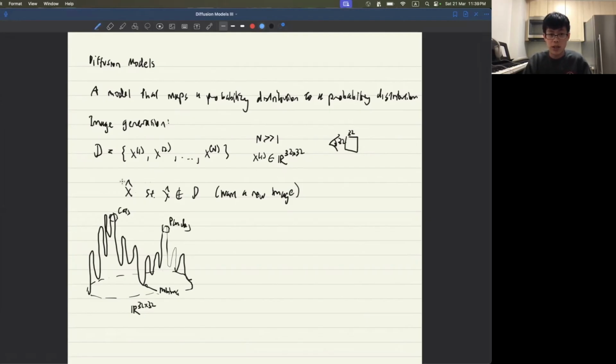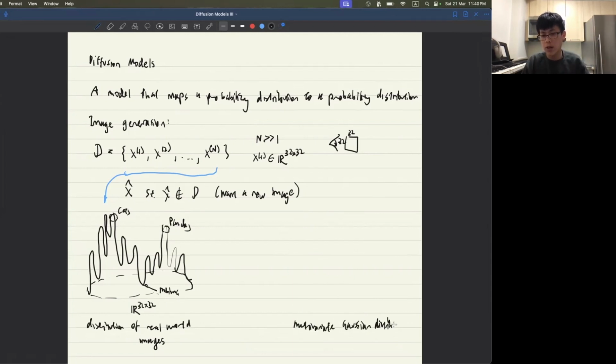What we want to do is, using this data set, construct some form of distribution so that we can sample from it. But this turns out to be a very difficult problem. You have to construct something over the space of R^(32 by 32) with just n data points. So how do you do that? This is the idea of the diffusion model, or the idea of mapping a distribution to a distribution. So this is the distribution of real-world images, which is a very complex distribution. Let's consider an easier distribution, which is the multivariate Gaussian distribution.